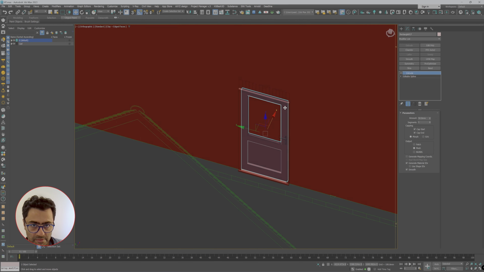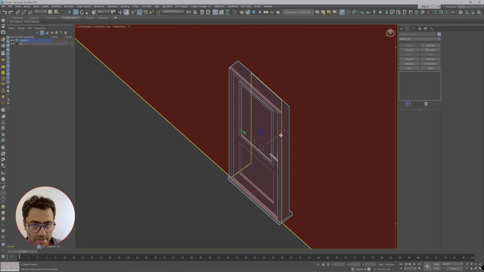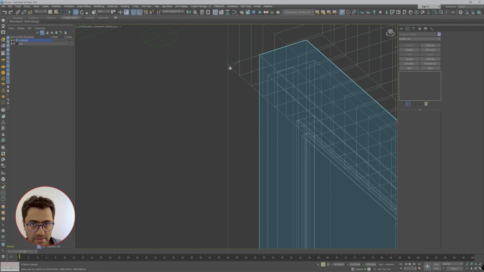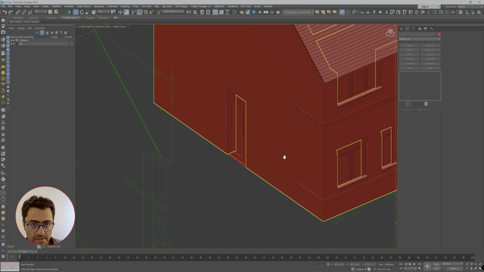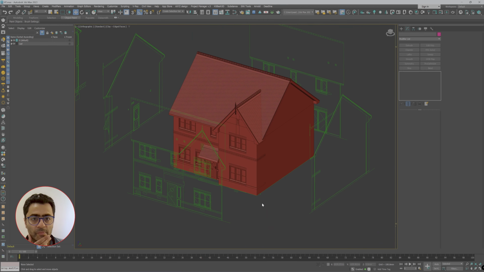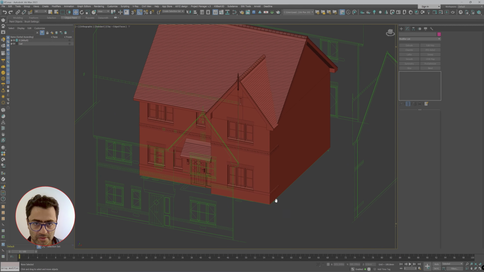And what we can do is we can just push everything in slightly, because a door never reaches out that much. So probably something like that would work. And we can then just group the whole thing. There we go. Okay, so now as we can see, we got pretty much all of it modeled. All the main bits are modeled.